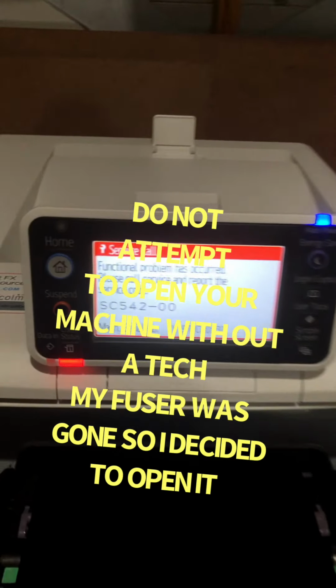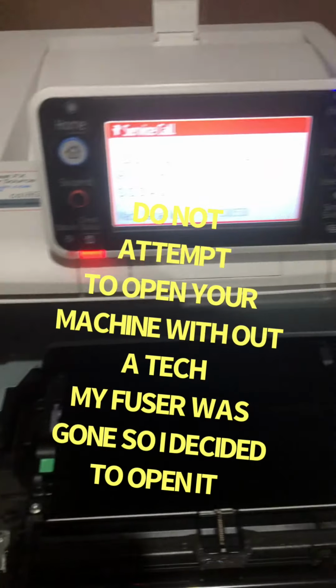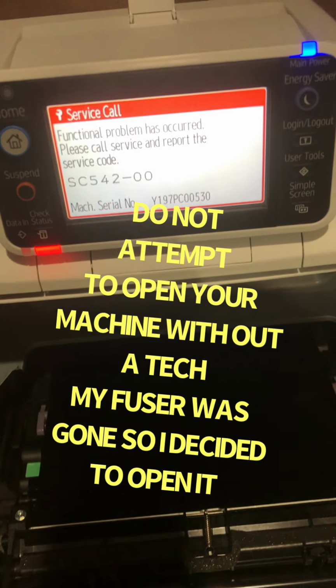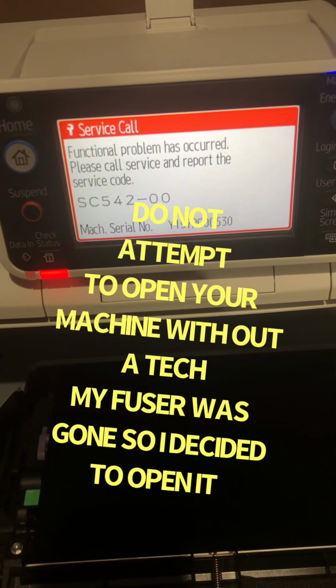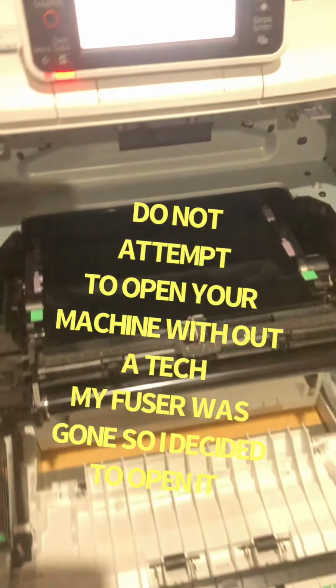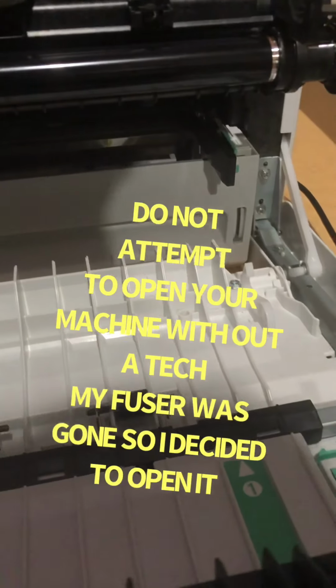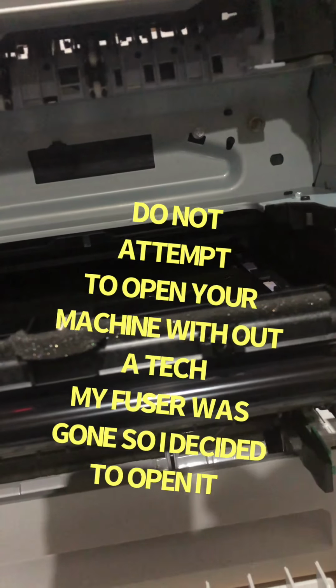All right, guys. So there's no real YouTube or nothing in the freaking history of Google that tells me what the hell this is. Now, on other printers, it suggests certain things. So here I am.